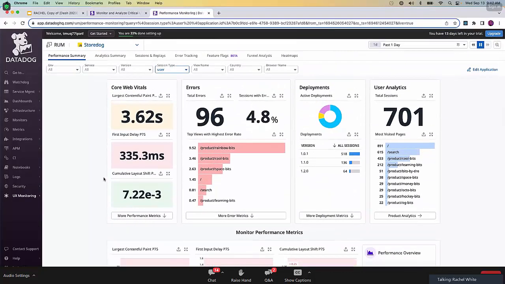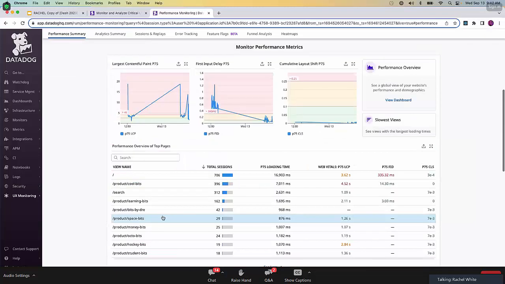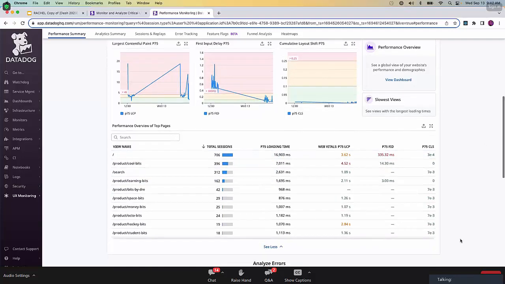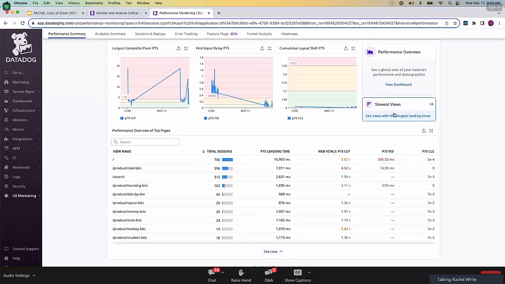So here in the Core Web Vitals widget, if you click on the More Performance Metrics button, it'll jump down the page to the Performance Metrics section. And you'll see here that we have the slowest views widget.